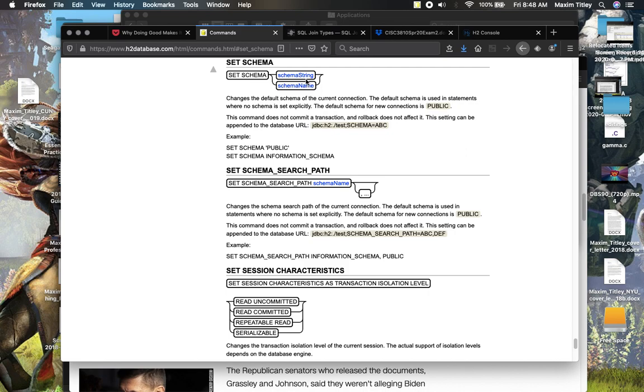Here they have schema string and schema name. Here's how you should understand it. The string is when you are quoting a particular schema. This is perfectly legitimate. It just says set schema according to a schema named public. But if the schema name is quite obvious, or I should say very literal, we can just call it by its name outright, and that's the schema name option, which is what you see here in the second case.